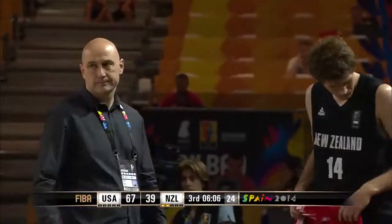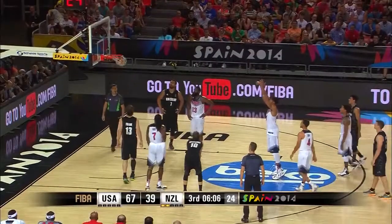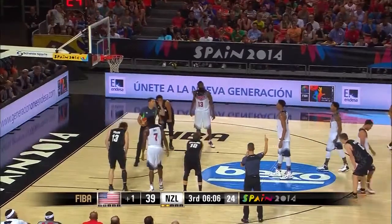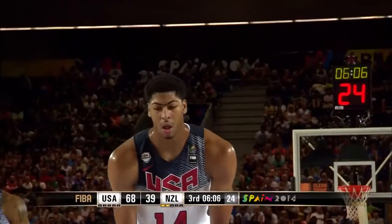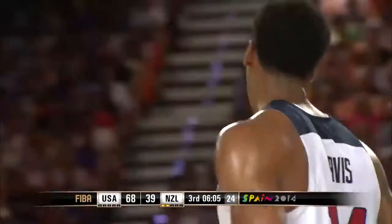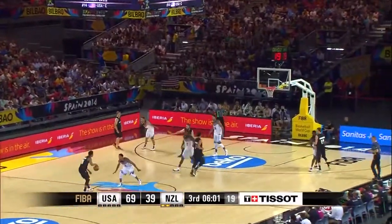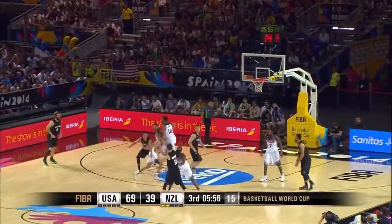Well, New Zealand have backed themselves into a corner with 2 straight losses to start this tournament as Davis takes the free throws. And remember, New Zealand had victory within sight against Turkey and just sort of imploded. Absolutely had it in their hands. They were up by 12 points in the last quarter and just completely came apart, lost that game. It must have been very difficult. And quite frankly, Jeff, I think that had a huge impact for them that they got transferred to game 2. Yeah, for the Dominican Republic. That was not the opponent they needed for their next game.